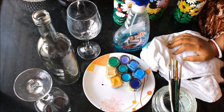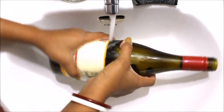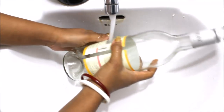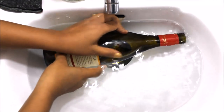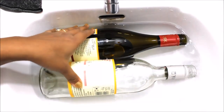So let's start now. So here in a wash basin, I'll just wash these bottles. Then I'll close this point using a scrub and fill the whole wash basin with water. In this way, I'll dip my bottles for at least 30 minutes, so that these papers will be removed very easily. I'll keep them in this way.